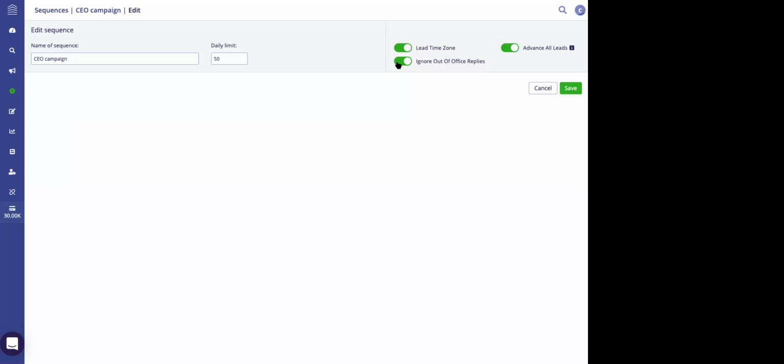Okay, so it won't take the email address out of the sequence. No, exactly. I mean, of course, this is technology, so it's not always 100% perfect. If an out of office reply is very highly personalized, you know how some people like to have them very wordy and they don't actually use the words out of office, then the system might not detect that and it will still class it as a reply. Okay. And it will continue.